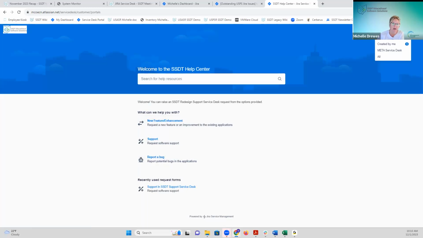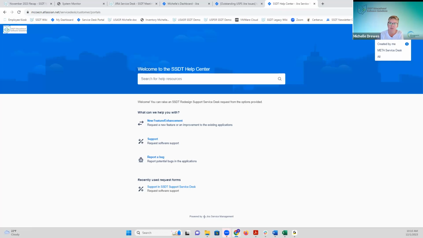And I have myself as an ITC staff member of Meta. So I'm working for Meta, and as you all know, you can only see tickets for your organization. So I'm only going to be able to see the tickets for Meta. I'm not going to be able to see SWOCA's or anyone else's tickets, just Meta's.